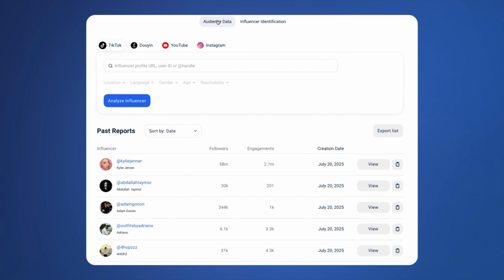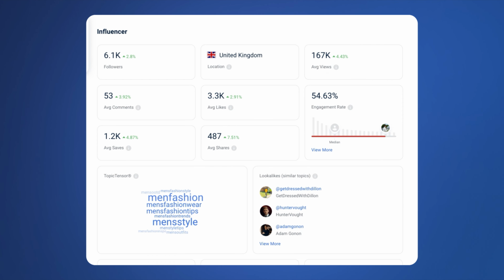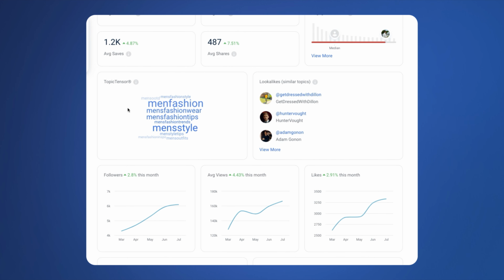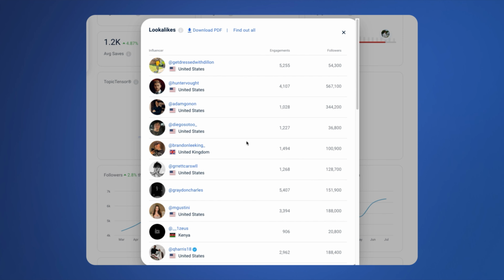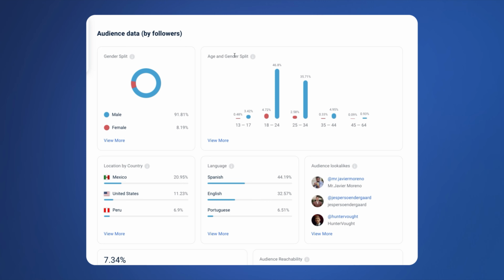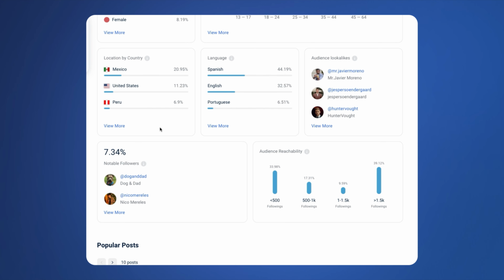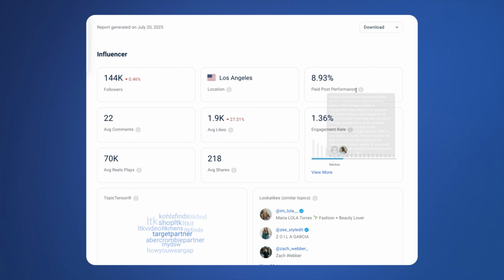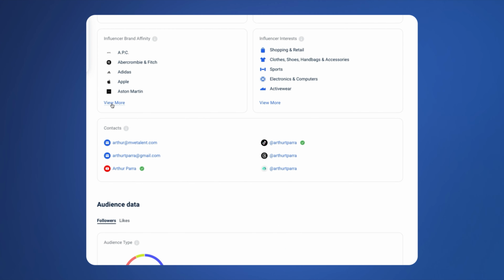Look, you have two paths here. You can keep doing what the Reddit commenter was doing, manually searching, guessing, hoping for the best, and paying agencies 30% of your budget, or you can make informed decisions with real data. With audience, you're not just finding influencers faster, you're going to be finding the right influencers with confidence, and that's super key. Real-time data, audience overlap, engagement quality, topic relevance, everything you're going to need to make a smart decision in one place. And whether you're a solo marketer or you're part of a bigger team, you can handle influencer discovery in-house with the same level of intelligence that agencies charge thousands of dollars for.